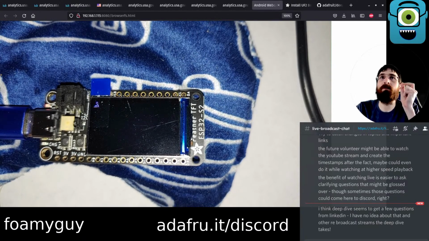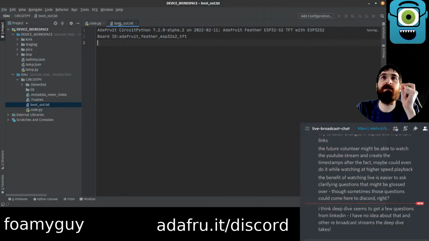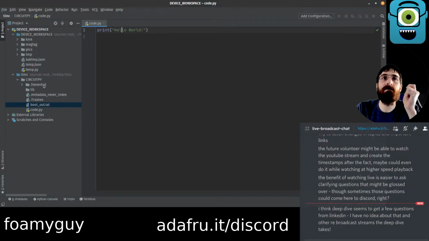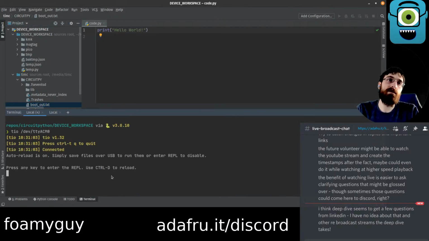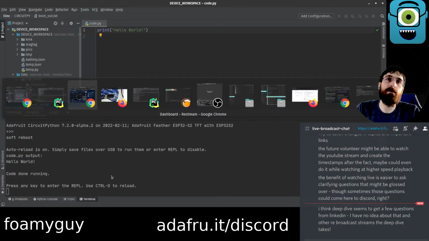I'm surprised this didn't print. I thought we had Hello World. Maybe it got overwritten? This looks like Hello World. Maybe it printed before the screen was ready? Yeah, that must have been it.